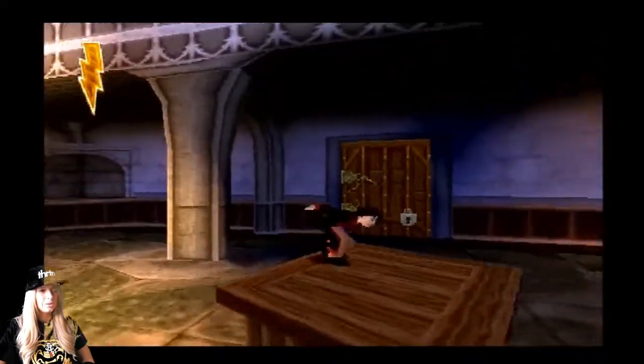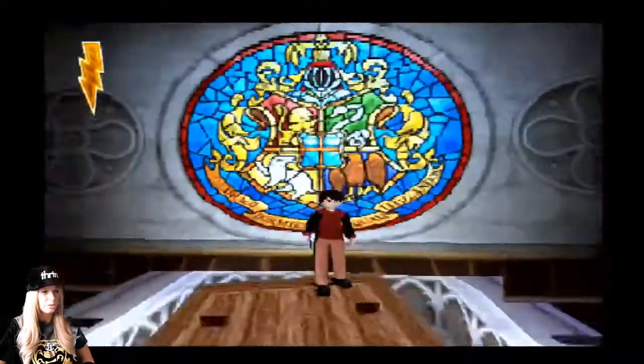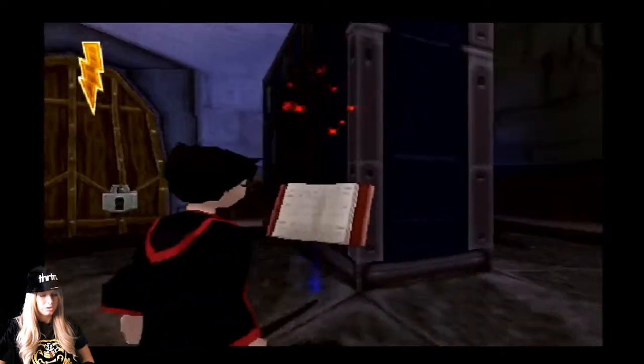Why did we get on that table? How high is it going to go? And where do I want to go? Do I want to go that door or that door? Ooh, save point, this one. Let's do this.